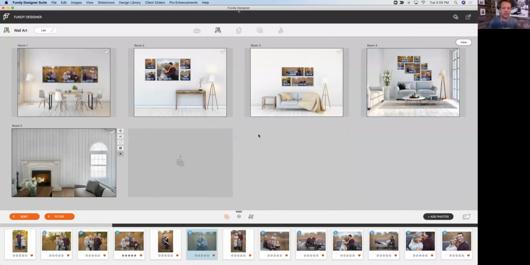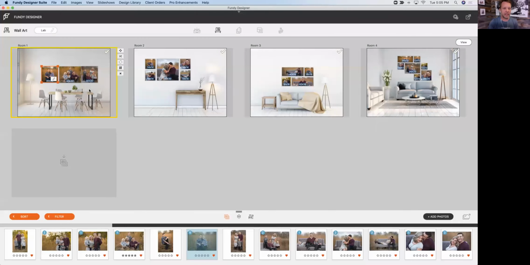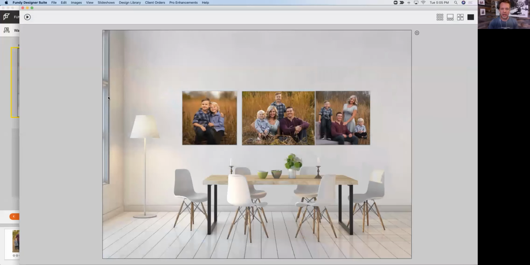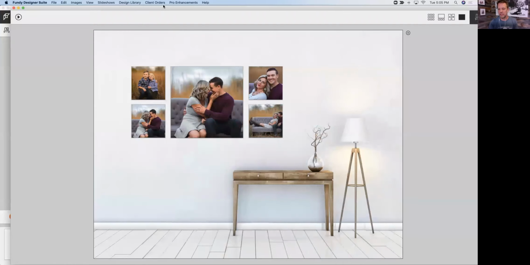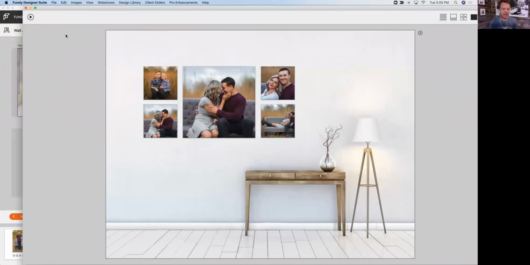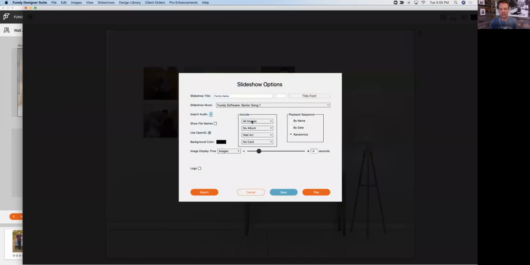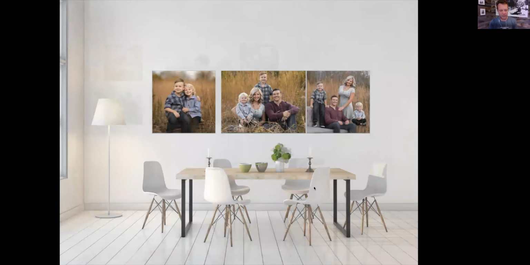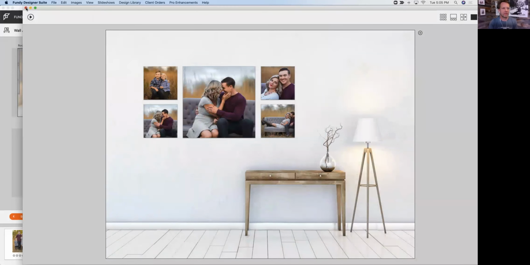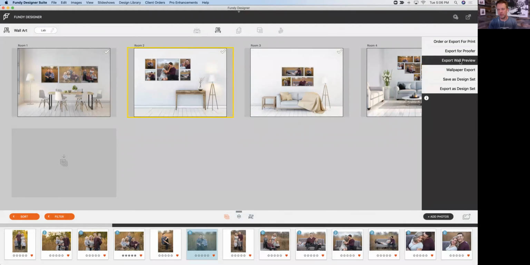Very cool. All right, I'll go ahead and delete that. So if you're doing wall art with your clients, you say, okay, great, we've designed these. Let's take a moment and see these in a slideshow real quick. Let me show you. When I select a new room, this is the view that they're seeing. It's beautiful in this design view, nice and big. And if we want to, we can do a slideshow with just the wall art. Voila, beautiful. And for marketing purposes, you would export wall preview if you wanted to export those previews, and that will be used in brochures, booklets, flyers, all sorts of things.